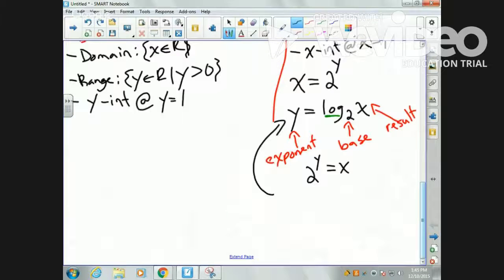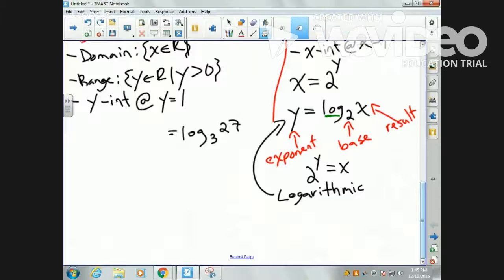So this is called a logarithmic function. I mean, the whole thing is. Why would you write it like that? I wanted to show you the connection between the log form and this form right here. Ultimately today, what you should be able to do is I should be able to give you something like this, log, let's say 3 of 27, and you're going to tell me what that equals. So I want you to get used to the idea that this logarithm is just another way to write exponents and exponentials, except now we're solving for the exponent instead of trying to come up with the result that we had here. So this is logarithmic form or notation.